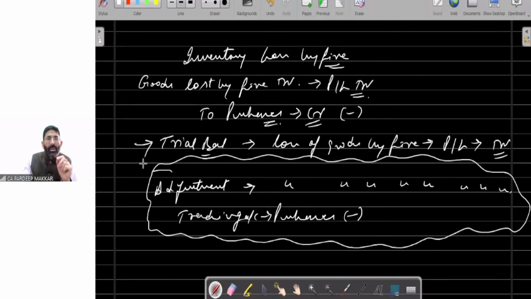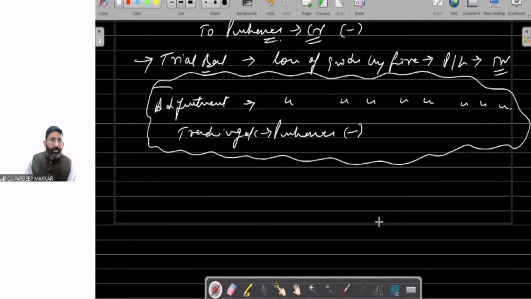When it is given in the trial balance, there is a single treatment, very clear. Any doubt to anyone? Very good. I think this is clear to every student now. Coming to the next point. What will be the entries if income tax paid comes in adjustment? I think you have noted it down.